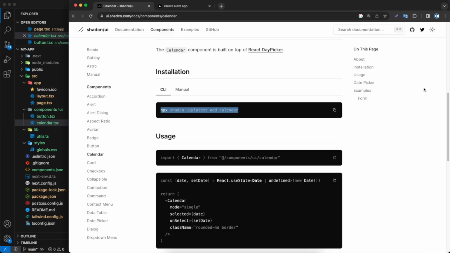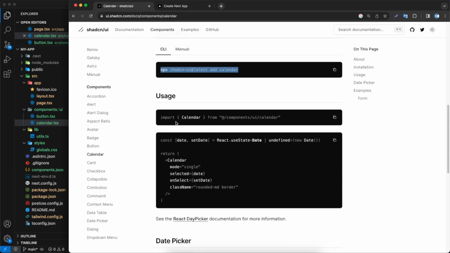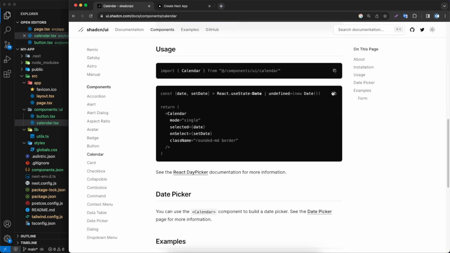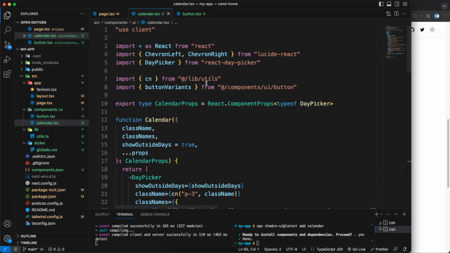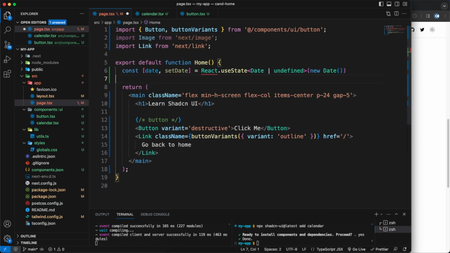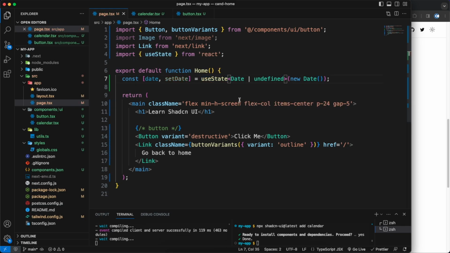And how to use that is pretty simple. We need to just follow the documentation, and as you can see, this is what we have. The first thing is we need to create a state here. So let's just copy the state. I'm gonna copy that and go to the page here. Let's put that right here. And I'm gonna just remove the React. I just want to import the useState like so.